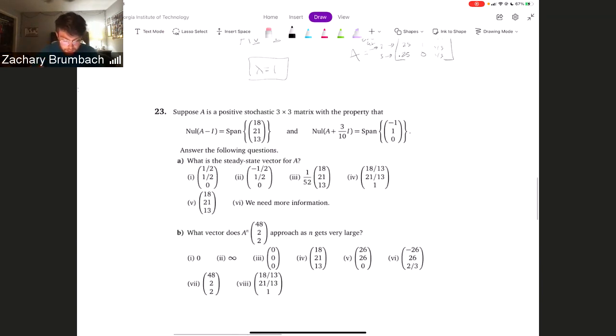And then A minus lambda I, we find our eigenvector for that, and that is our steady state. But reminder that our steady state vector has all the components have to add to 1, right? So right here, this is telling us, hey, this is some form of our steady state vector, okay? Do they add to 1? No. So what do we have to do? We have to divide by the sum. So what you do is 1 over 18 plus 21 plus 13 times our vector gives us steady state.